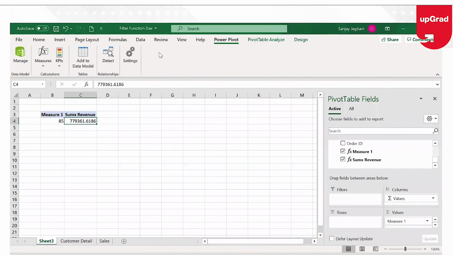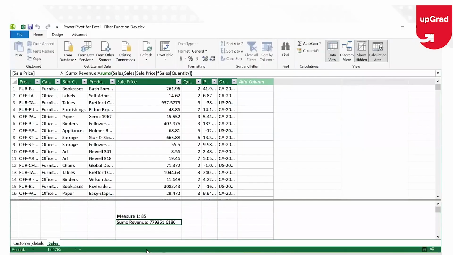Now, like I mentioned, I had not officially shown you what a SUM function is, but I'm just going to quickly go through that also. This was about the SUMX function. Now you know what a SUMX function does. It does the role of a sumproduct in Excel. The SUM function will just give you a sum.